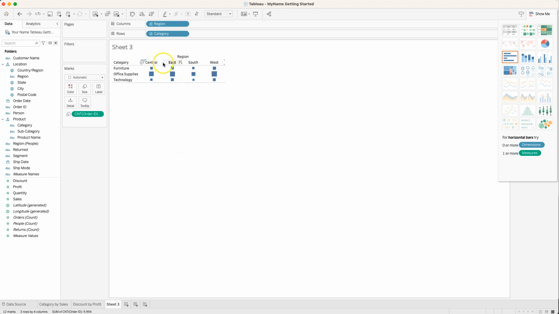Now I can see each of my regions. I think I like this one the best. So this is a heat map over a count table, or cross table. There's a variety of names for this. But this is how we typically visualize dimension to dimension relationships, or categorical to categorical. So I'm going to change this name to region by category. There we go.